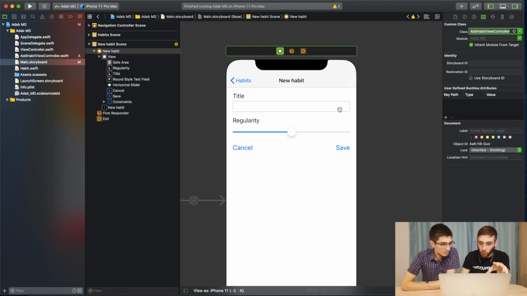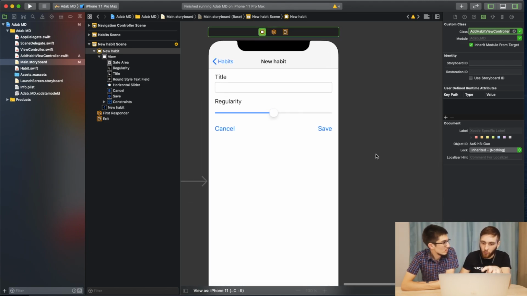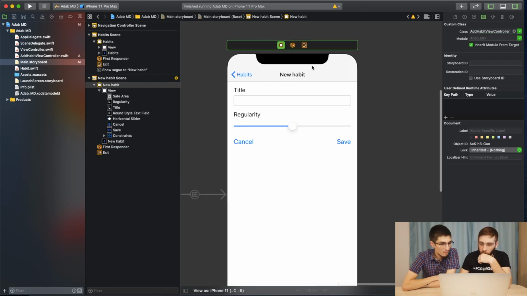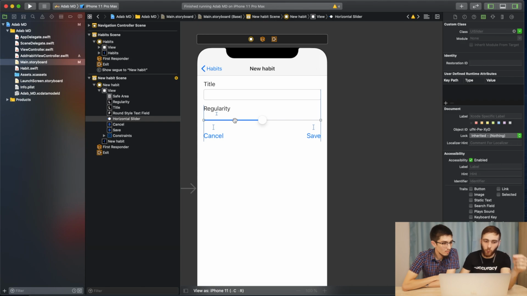Now the controller knows that, and Xcode knows that this controller is controlled by this class. So we kind of created a connection between them. When we did this, we want these fields to be connected to our controller so that we can manage them from the code.